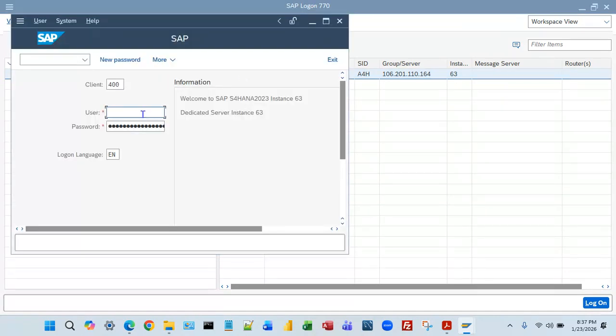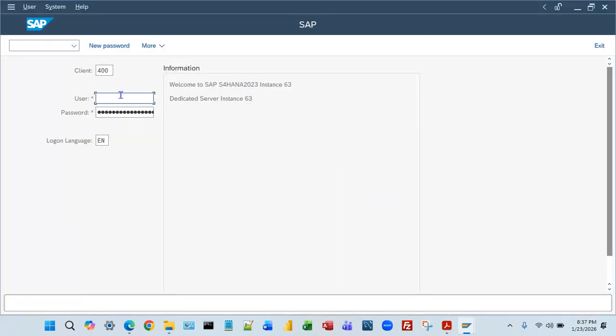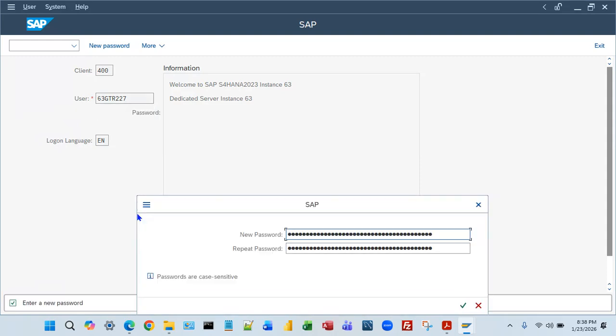Maximize the screen first. Mention the user ID and the passcode provided by the support team. Create a new password.